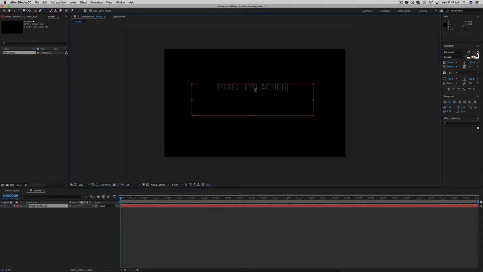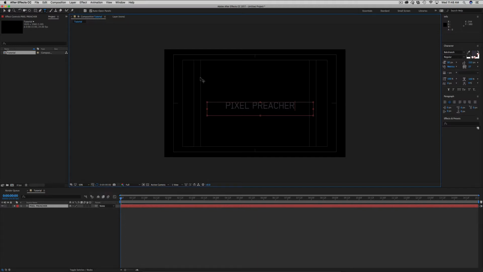So you can do it one of two ways. I'm going to just move my text box for now. So I'm going to take my mouse right outside here, and I can move this in and out and move it around and get it just where I want it. One helpful thing to note in After Effects is you can put up some guides here. So what I'm going to do is come down here to this little icon right here, and I'm going to click Title Action Safe. That's going to bring up a little guide. This helps me just center things up right in the middle of the project.